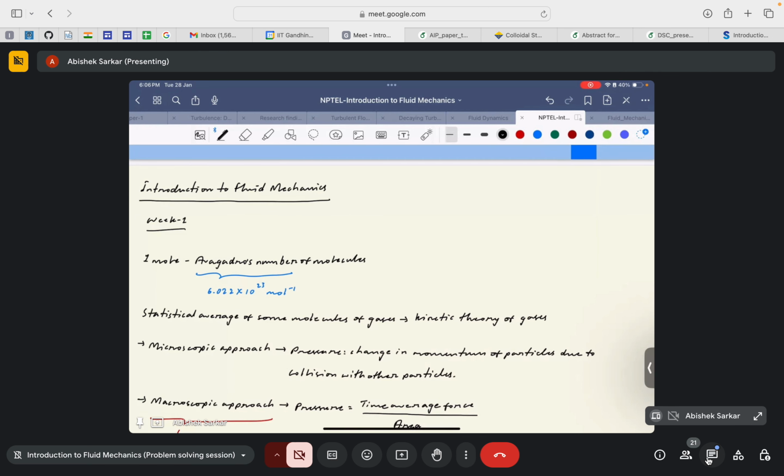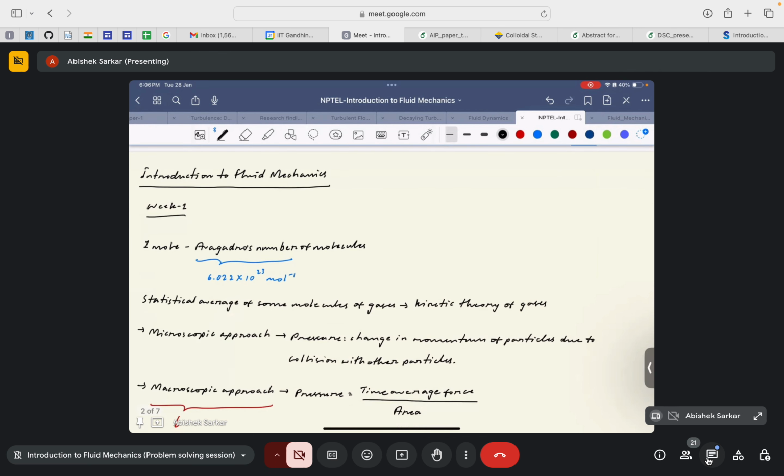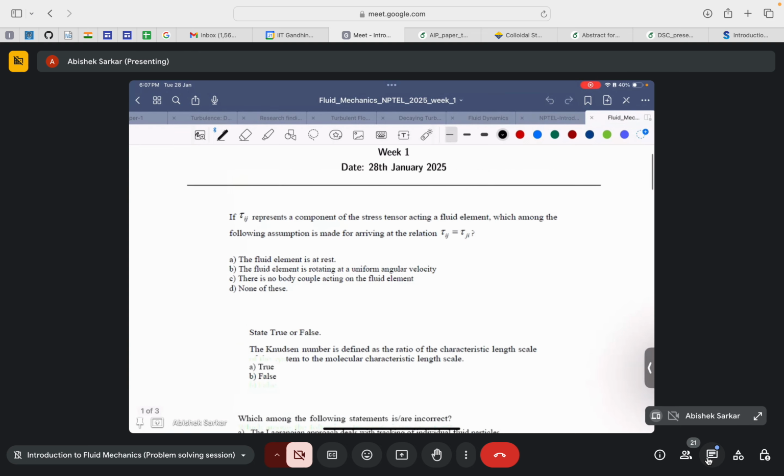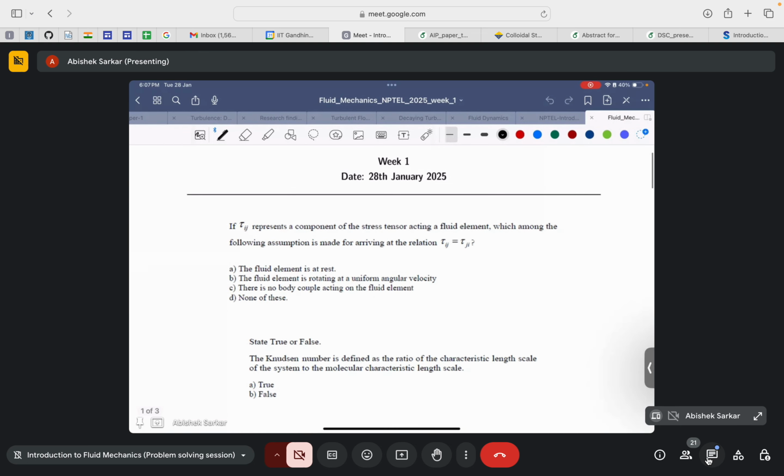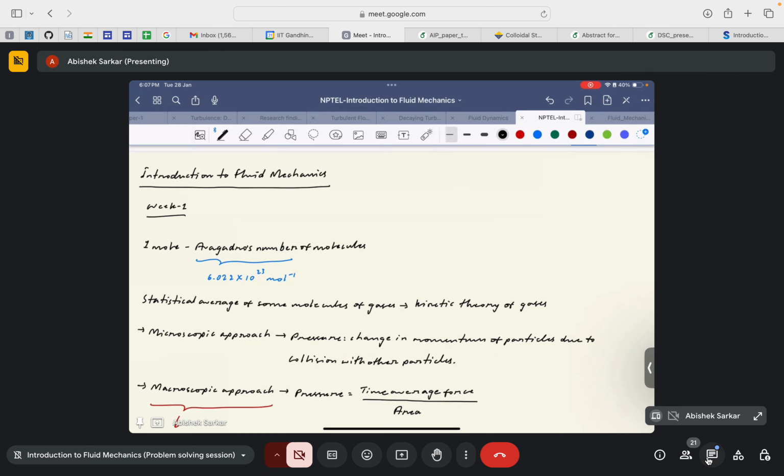So let's start. As per my regular agenda, what I do is I briefly go through the concepts taught by Professor Chakraborty in his lectures. I'll just quickly briefly go through them. I will not dive deep into that. And if you have any doubt within those points, you can stop me anytime and ask. That's completely fine. Or you can unmute yourself and ask, or you can just type your doubts in the comment section, in the chat box. And then after discussing the concepts, we'll directly go to the questions. As you can see here, I have given some questions that are relevant to the first week's concepts, and then we can interact and try to solve those questions, and that will be it. Okay, sounds fine.